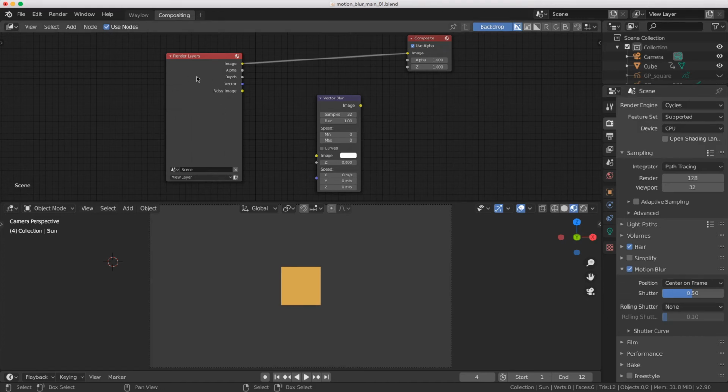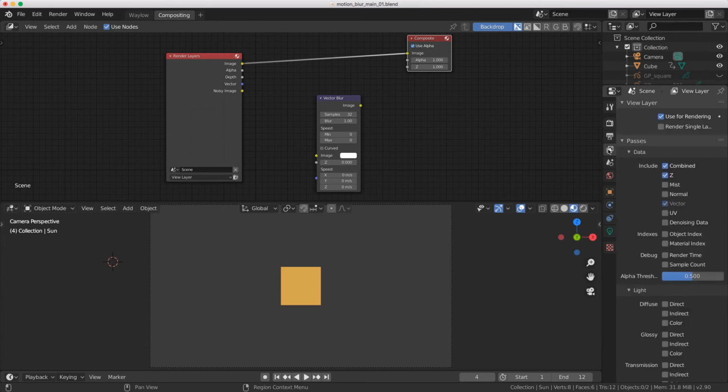If you enable this, basically the blur will happen at render time. Just doing a little bit of imagination and visualization up here. So this is all the information from our scene. It's just going straight into our output up here, even though I'm technically not using the compositor for this. It will use our motion blur settings from down here and then encode that directly into the image. I'll go over these settings in just a moment, but I'll show you the other way.